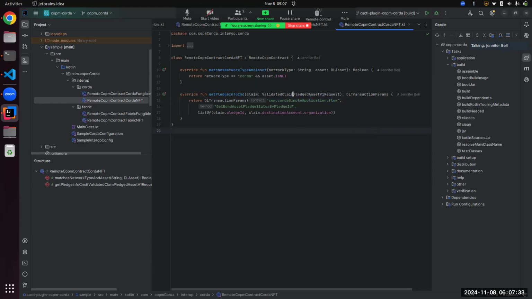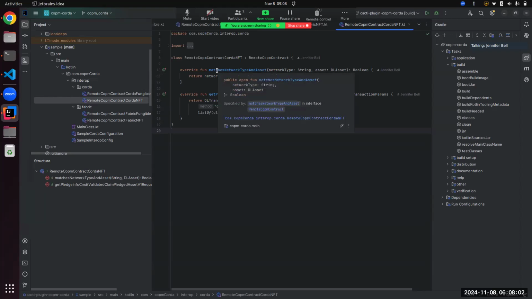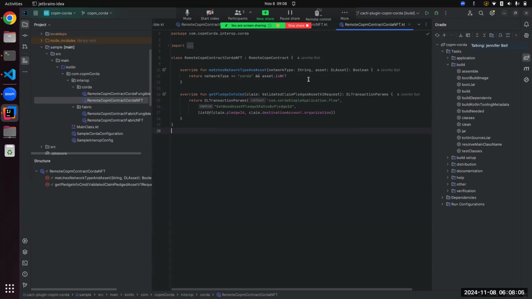So right now this is matching. This is done in the CLIs right now, in a case statement. So if your network type is Corda and your asset type is this, then use this command. And I think if you're going to add more and more stuff, you want to break that out of a switch statement and make it sort of a flat list. So this goes and looks through, given the network and some information about the assets, what's the pledge command that I should use?